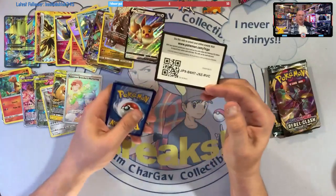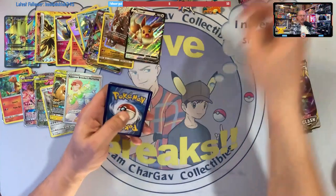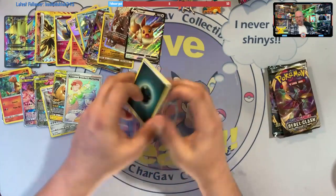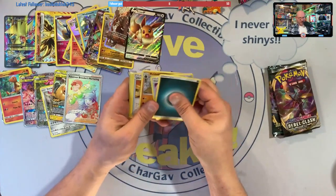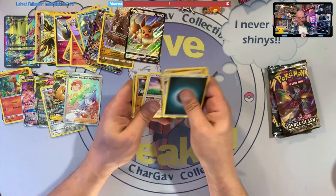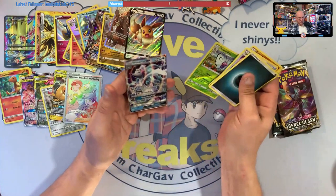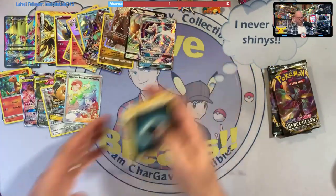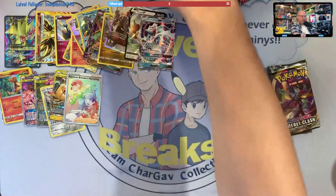I hope they can. Sun and Moon, Bathet pack. Here we go. Ooh, a Primarina GX. The Butterfree reverse foil. That was one of my first cards ever.